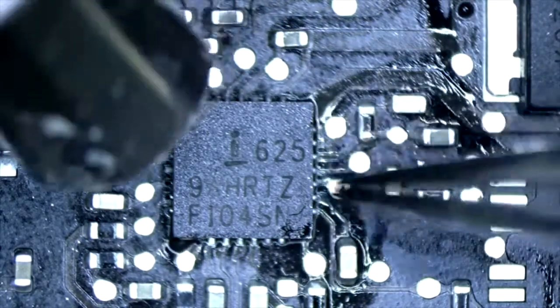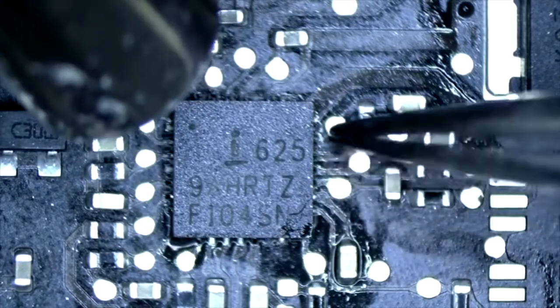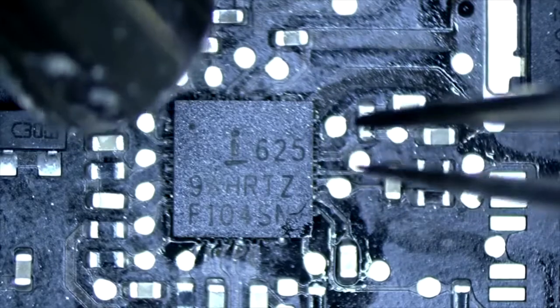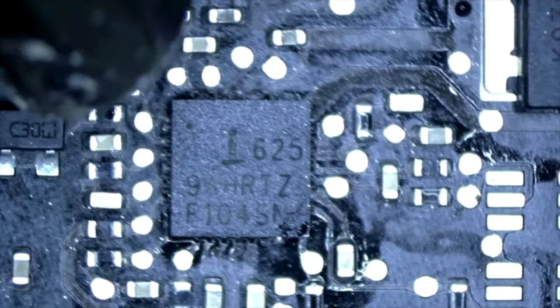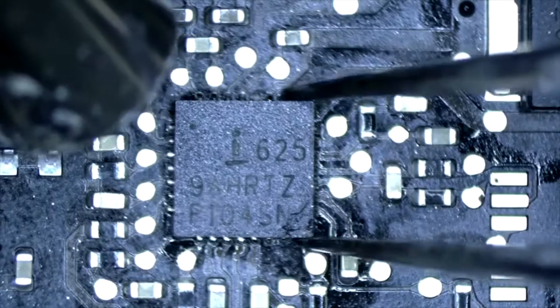Waiting for those solder joints to melt, and they'll turn shiny when they're melted and ready to pull. See how this is shiny over here? You see that? So this is ready to remove.